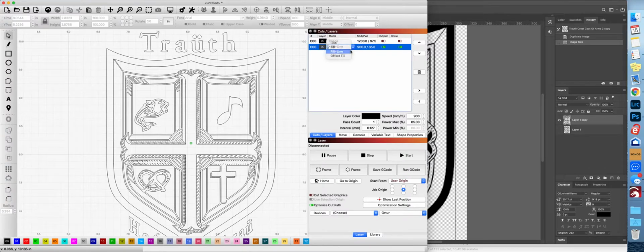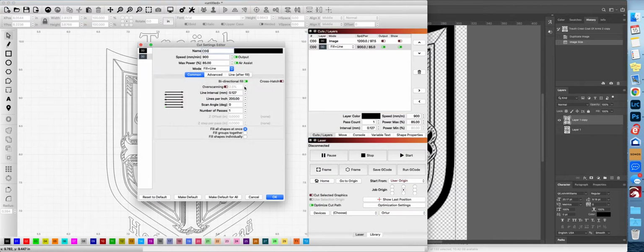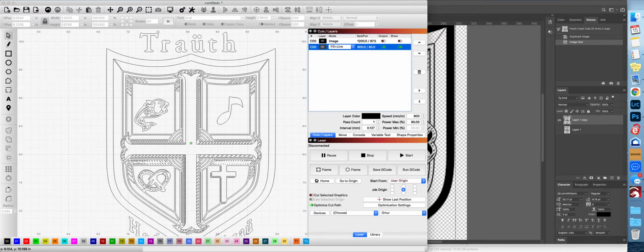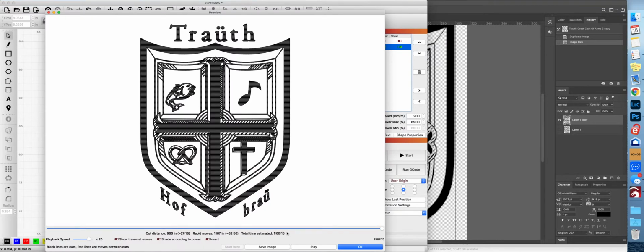In addition to that, you can also do fill and line, which does an outline around it and then fills it. And when you do that, there is another option to choose the speed and power of that line once it's applied afterwards. So this would be your settings for the fill. This would be for the line that's done after the fill. And if you look at that, you can see how that would be. Again, that's like an hour, so that's quite a bit longer than the offset fill.